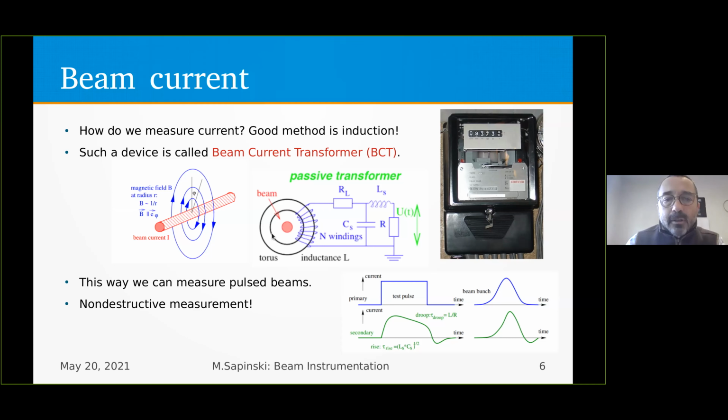So you have a beam. At some point you put a slit, and out of the beam you choose only a very small part. We call it the beamlet, a small beam. And this small part of the beam travels to a profile monitor, which is usually made of these grids. We call them SEM grids because the way of measuring is secondary electron emission measurement.